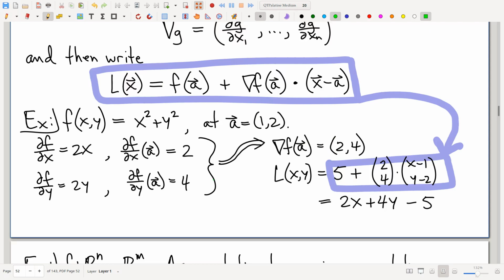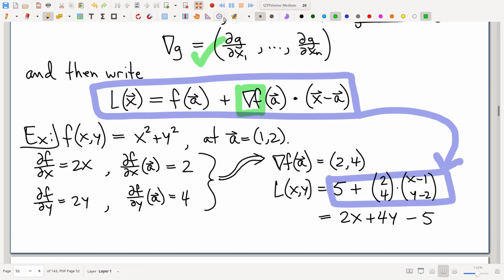Now, the next thing I need to do, though, you'll notice I do need to find the gradient. Namely, I am going to need to talk about all of the partial derivatives of f. So all the partial derivatives of f, I'm going to have to compute. Now, we just talked about partial derivatives. We just made that definition. So make sure you can do that, right? You got to compute those partial derivatives.